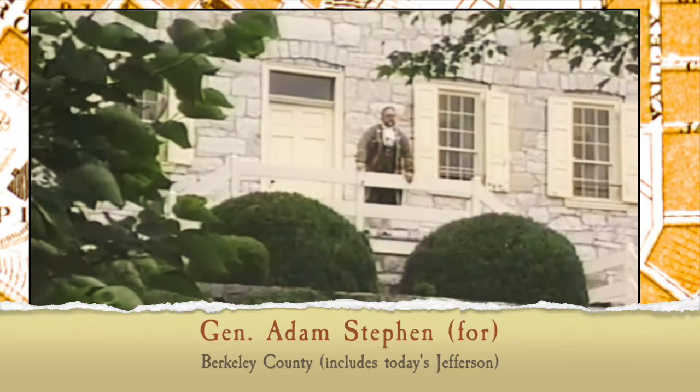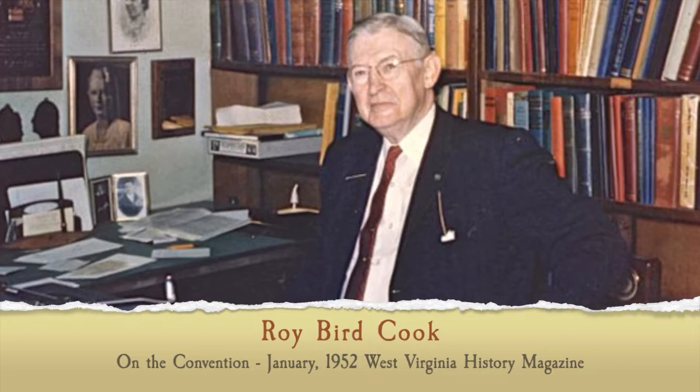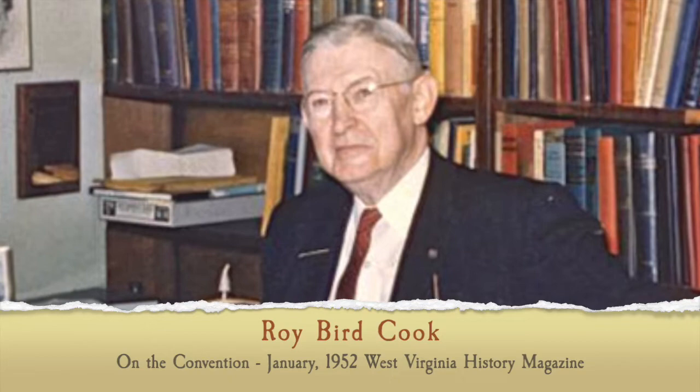It's now June 1788. Of Virginia's 168 delegates who met at their convention in Richmond, 16 of them were from the part that is today West Virginia. Our guy, Adam Stephen, who owned land in both today's Berkeley and Jefferson County, who for many years was Washington's executive officer and later a general in the Revolution, was their spokesman and leader. Writes Cook, "In this small space, Stephen's life can scarcely be touched upon, and in the story of this Constitutional Convention, he stands forth as the leader of the Western delegates."